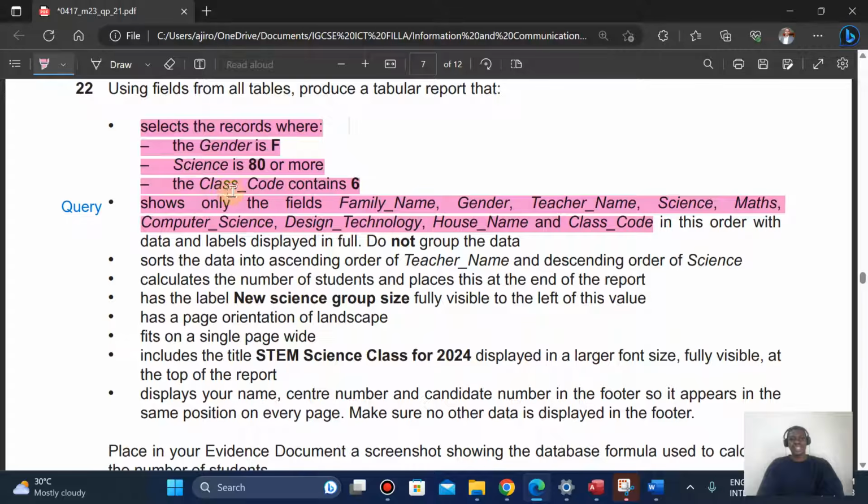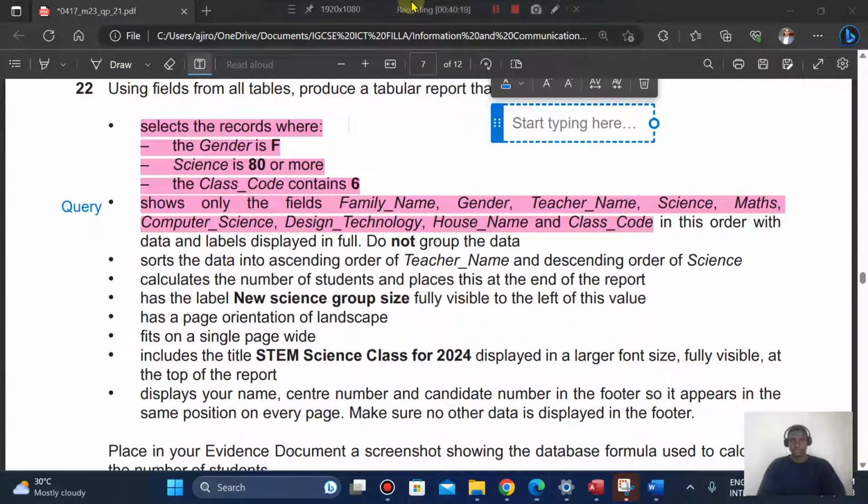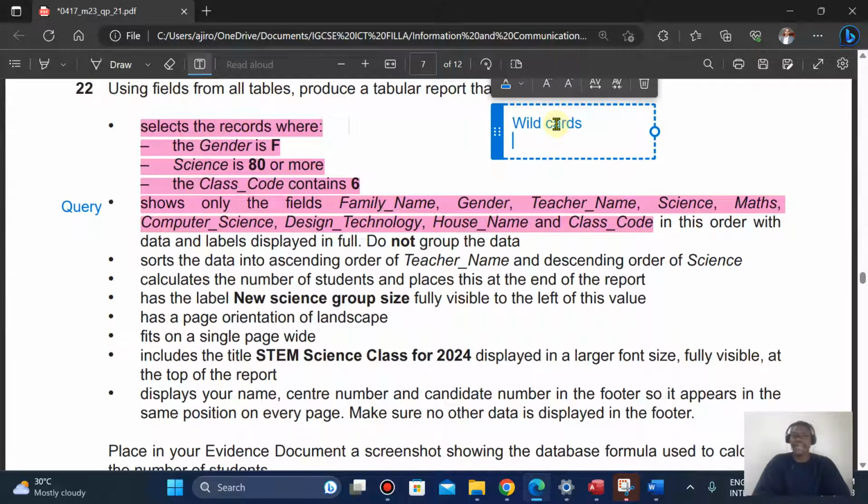The next one is the class code contains 6. Now I want to explain the wildcards. Follow me on this real quick. For the wildcards, we have begins with, and we use, let's say, Ajiro followed by an asterisk.